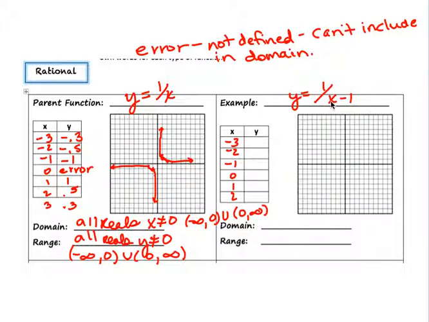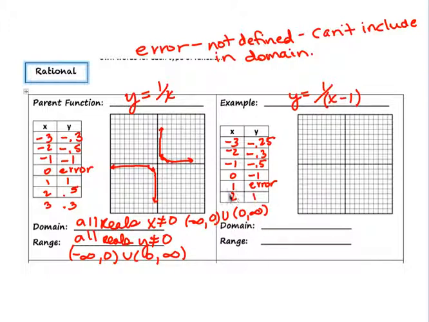All right, for the next one, when you type this in your calculator, make sure that you put parentheses around the denominator, because if you don't, you're going to get a wrong table. When you put in a -3, you get -0.25. When you put in -2, you get a -0.3. -1 gives you -0.5. 0 gives you -1. This time 1 gives you an error, so that means x is not going to be 1. And 2 gives you a 1.